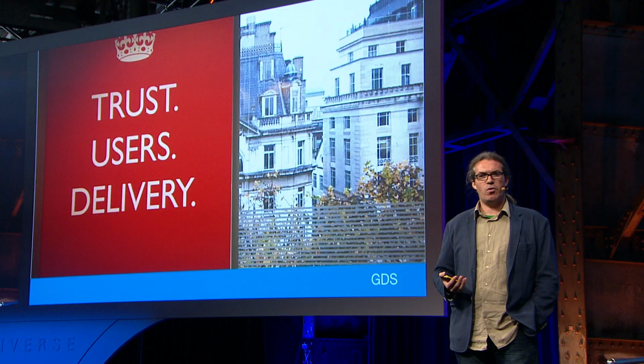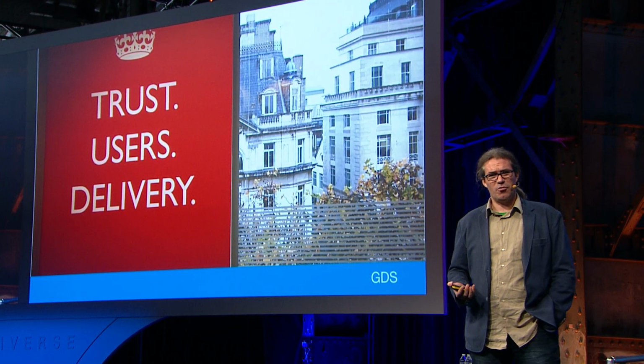To really reform the deeply embedded cultures, practices, processes, and technologies of a large organization, you need to get close to your users. You have to understand their needs and their expectations close up. And these days, the website is where you'll usually first meet them, even if the actual change you need to make is somewhere else. And the tweet I just showed of Tom Loosemore's was 5 years in the making. None of us was able to state what we were doing quite that succinctly when we started, unfortunately.